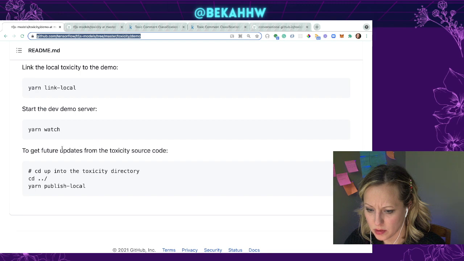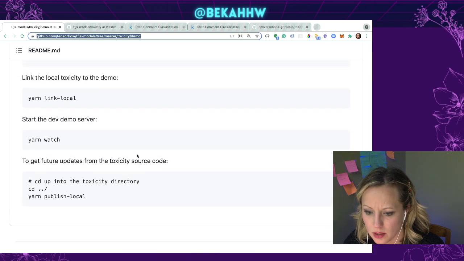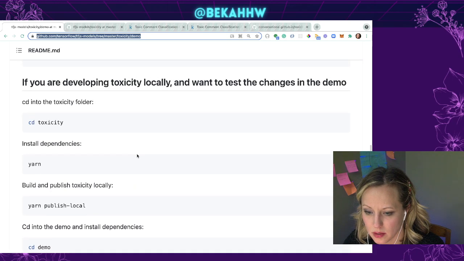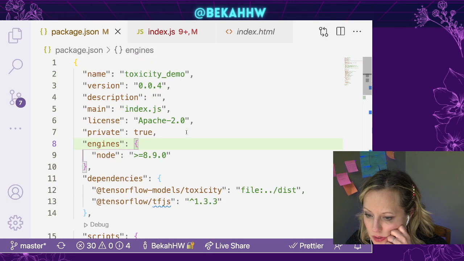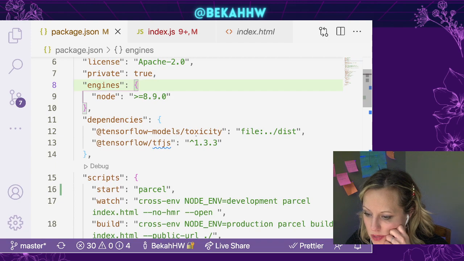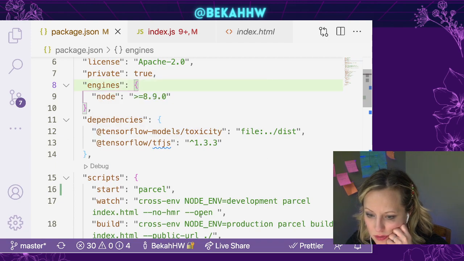Yarn publish to get future updates from the toxicity source code. Oh, that's useful. We've got TensorFlow models toxicity. Those are all there, right?